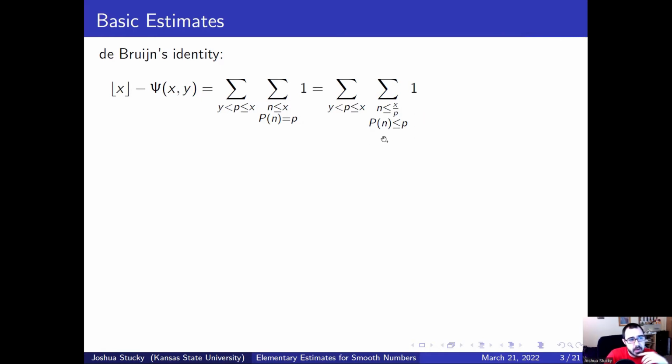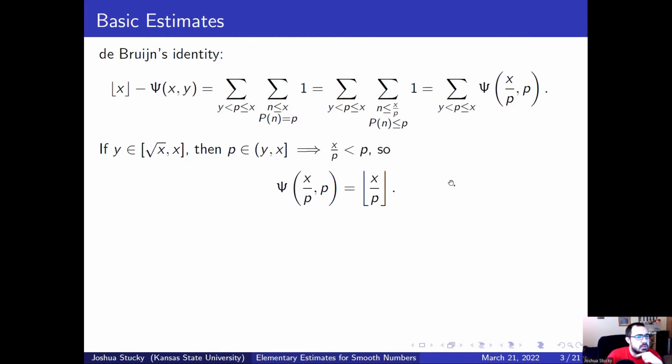Now, the biggest prime factor, I could have had repetition. So my largest prime factor can still be p, but it can also be smaller now. The remaining integer part can be smaller. But what is this? This is precisely just counting the p-smooth numbers up to x over p. So we have this really nice identity: psi of x, y is just x minus this thing, plus big O of 1 for the fractional part of x. And again, this is just Buchstab's identity, maybe recast in a slightly different way.